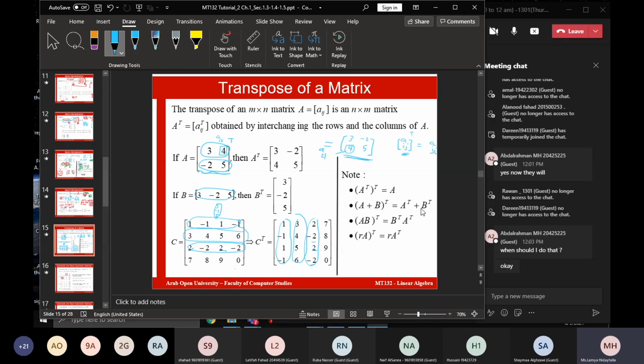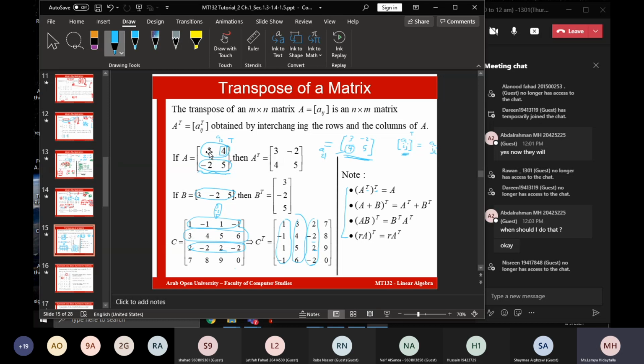Now there are some rules that are very important to learn by heart. That is, the transpose of the transpose. What do you think? Now, what if we change this? We get the transpose again for this one. I'm going to get back here because now this is the row, it is going to be the column 3 minus 2, correct? And then take this, put it as a column, it will be 4 or 5. So you will be back again. So the transpose of the transpose, you will go back to the original matrix. Clear? Okay.